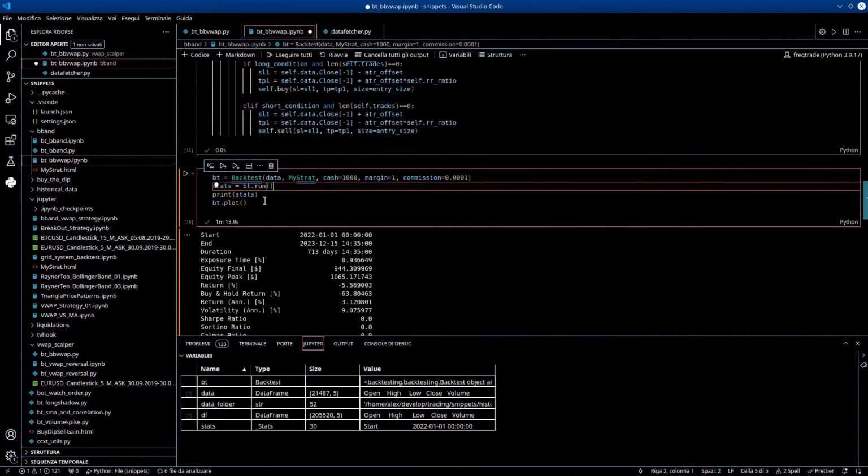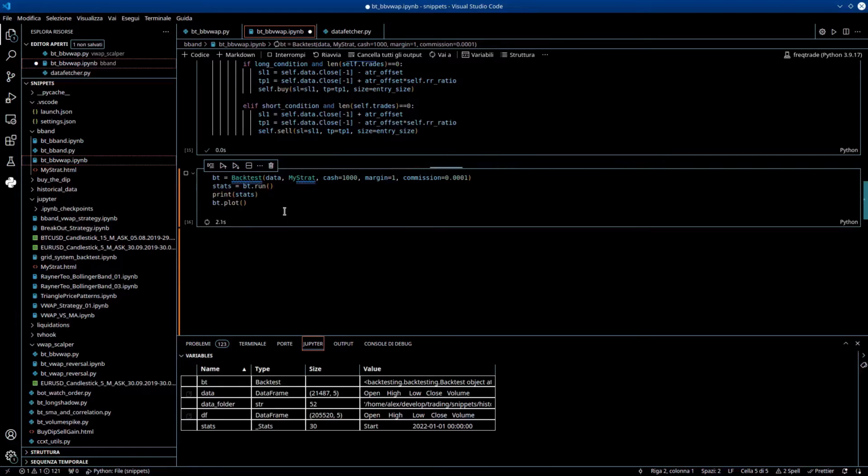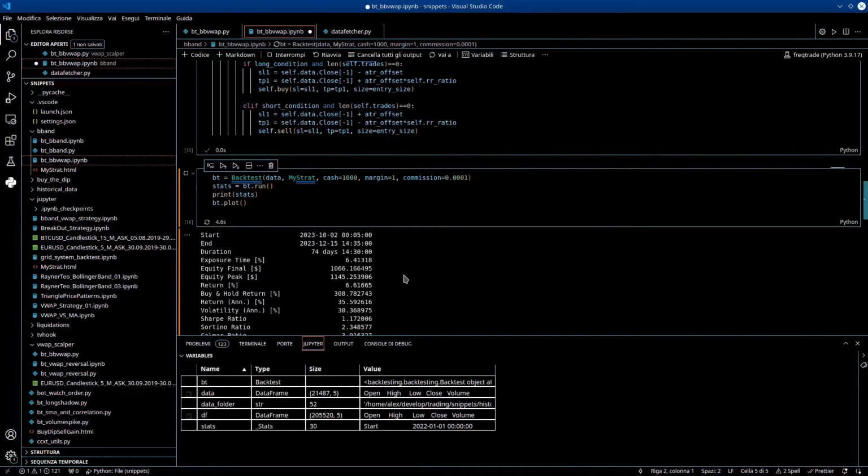And okay, now I run the backtest, and it's only 74 days. The return is 6%, similar to TradingView. Buy and hold is 308%, because AVAX in the latest month is in a strong uptrend.